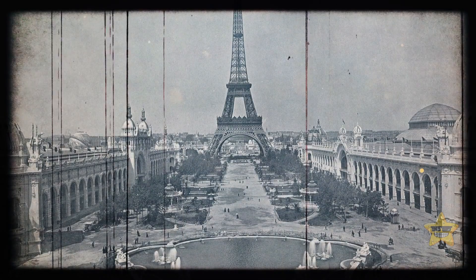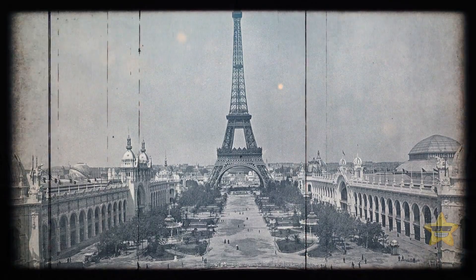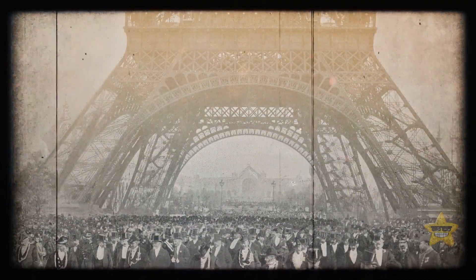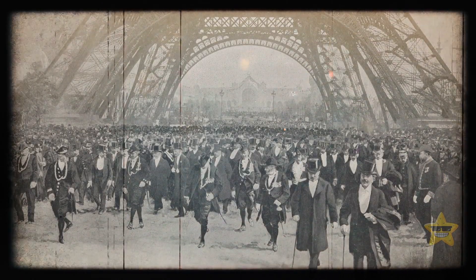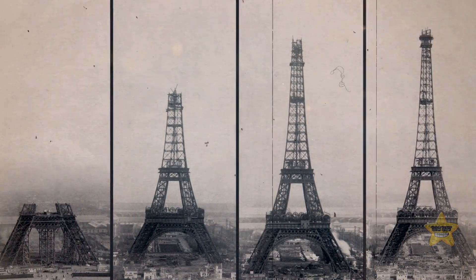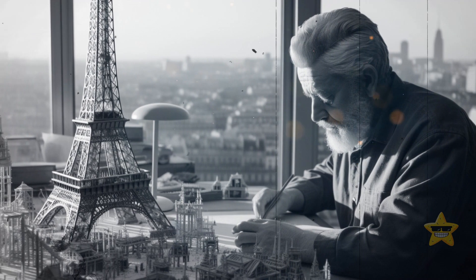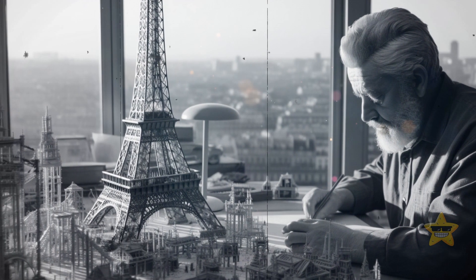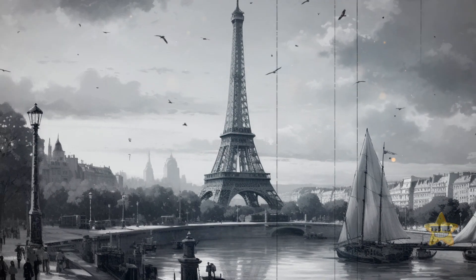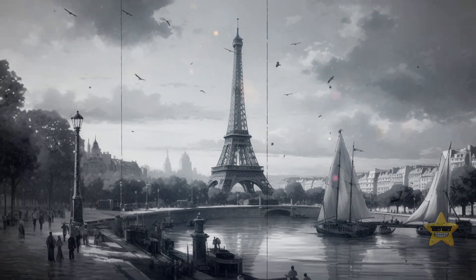You may or may not know this, but Eiffel's Iron Lady was only meant to stand for 20 years — it was built for the World's Fair, and the construction process was quite impressive. They managed to build this iron giant in just two years. But Eiffel didn't want his construction to be torn down, so he kept inventing ways of prolonging its life. That's why the Eiffel Tower became home to so many different projects. The bunker is one of them, of course.